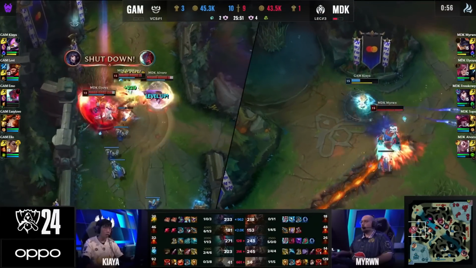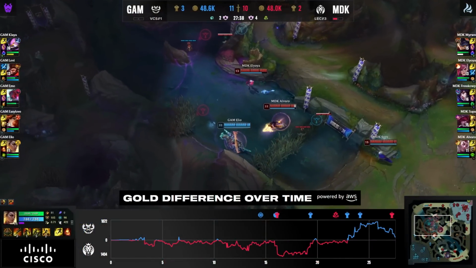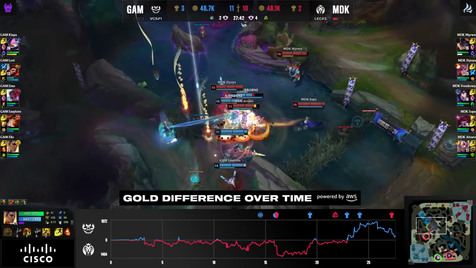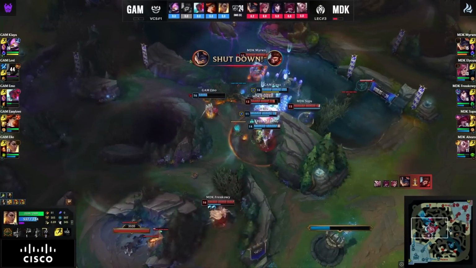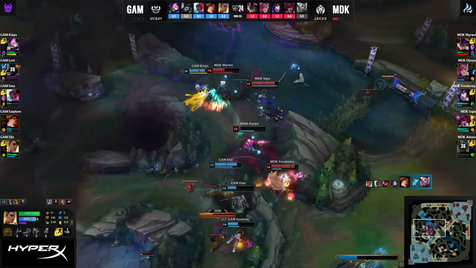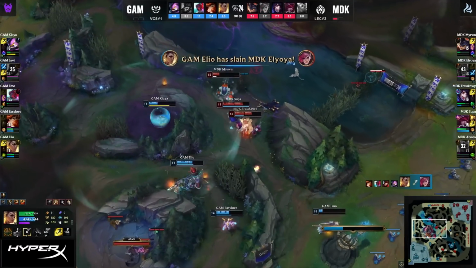Meanwhile, down to the bottom lane, Mirwan's about to be taken out by Kiaya as the Yone is shut down back in top. Which are level 16 with flashes also available. Immediately, Alvaro getting jumped on, but he tries to turn it back around. A nice engage here with a quickness, and Levi's the first to die. GAM's in a bad spot as Frescowy makes his entry into the fight, and now they're going in, trying to find the last little bit of damage onto Easy Love, but it ain't gonna work. Elyoya's already dead, and Elio's grabbing the kill.